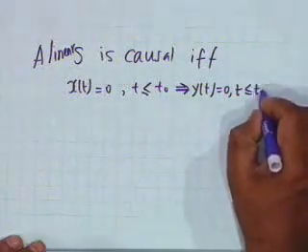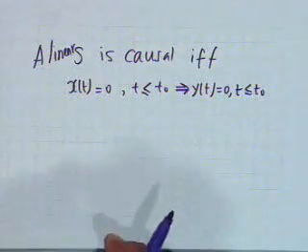So, in future, if you want to test a linear system for causality, you can either take two inputs x1, x2, which are identical up to a certain point of time, find out y1 and y2, and show whether they are equal or not, or you can apply the equivalent condition, that is, a linear system S is causal if and only if an input x of t which is 0 for t less than or equal to t0 implies y of t equal to 0, t less than or equal to t0.